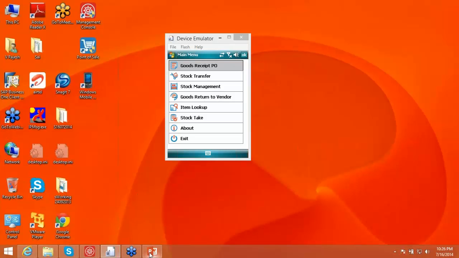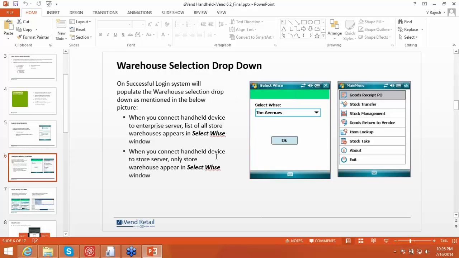First of all, I would like to take you through all the transactions that could happen on this particular handheld, and as a demonstration I'll pick some transactions to perform. Further, you can install this component on your demo machines, on your demo stacks, and on a demo PC, and if you have iVend 6.2 installed on that, you can straight away connect these emulators to that particular version and use it.